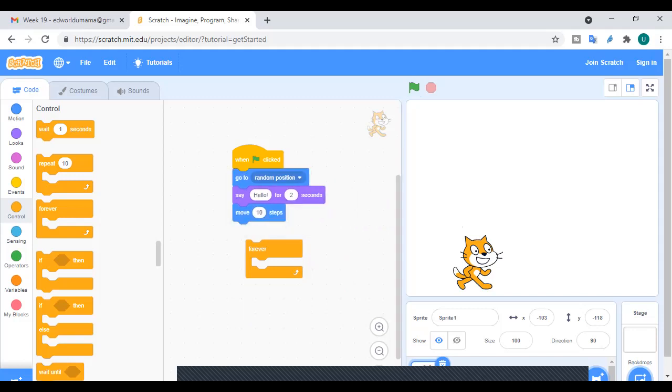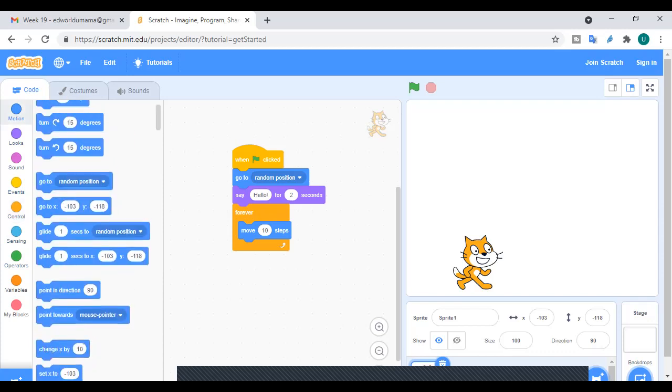I'll put this, go to the random position and say hello, outside the loop, and I'll put move 10 steps inside. One more thing that I want to add is that whenever it bounces on an edge, it moves back.